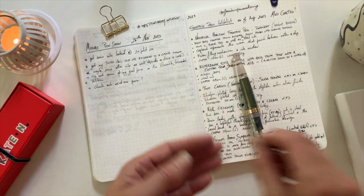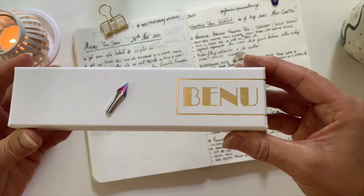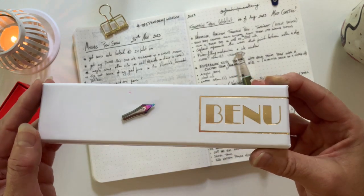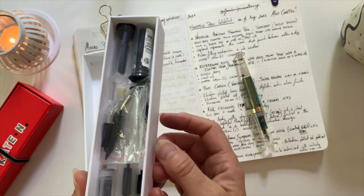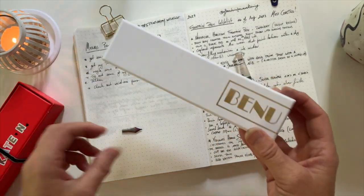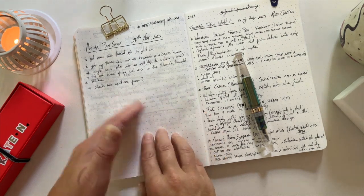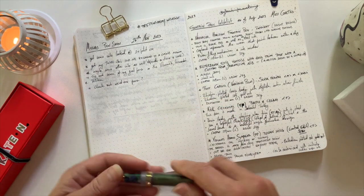I want to get this nib here — the Twisbi Iris 580 Diamond — looked at. It's a stub nib and it writes a little bit too watery for me. I was hoping to get it ground down to a cursive medium nib, because at the moment I've got a fine nib on my Twisbi. I have a variety of nibs I've replaced — there are a lot of stub nibs I'm not using because I've done a full 360 and I'm now using fine and medium nibs. I find stub nibs write too wobbly and watery, and I can't get fine writing in my journal.